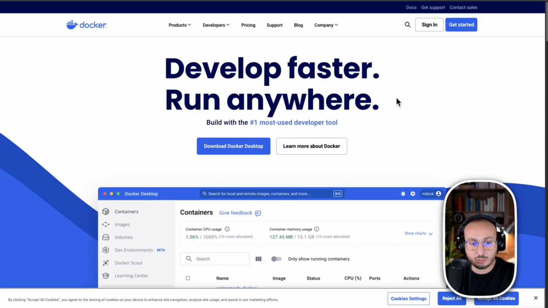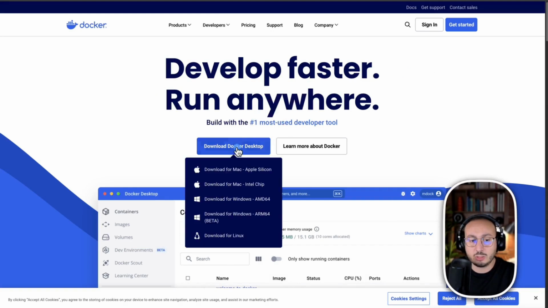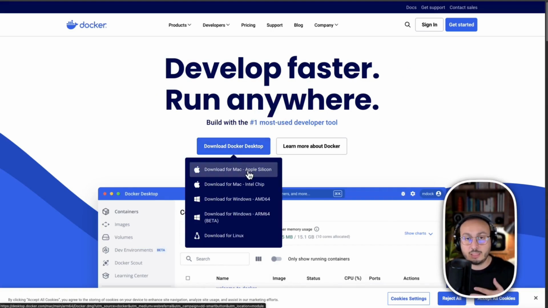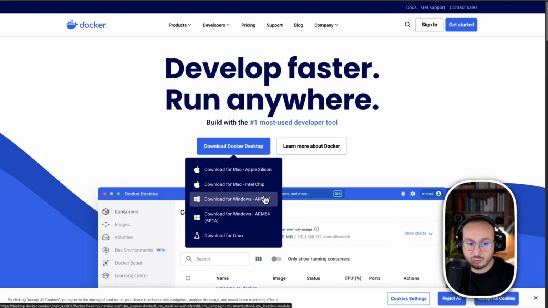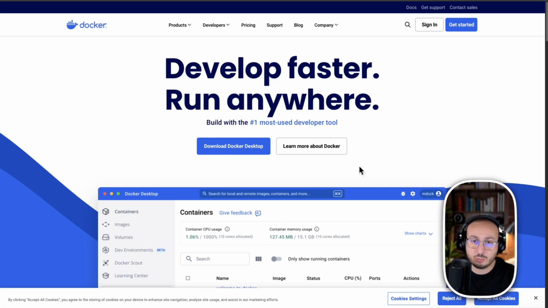You can simply download it here on your computer, and then, of course, it will ask you what kind of machine you are using. For me, I use a Mac, so I will choose the Mac. Even within the Mac, it asks me what type of processor. I have an Apple processor, so I will choose that one. If you are working on Windows, as you can see, you will find the Windows versions, and you will even find the Linux versions.